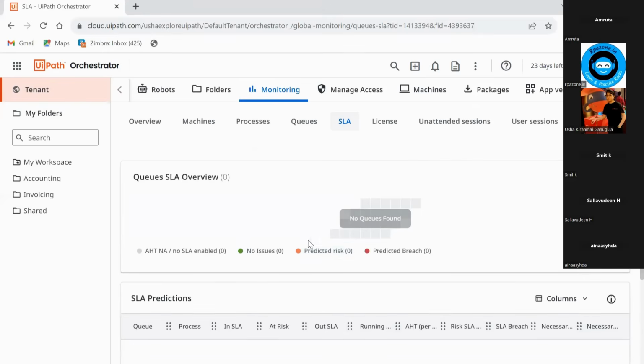You see here, the data highlighted with orange is the predicted risk, and the data highlighted with red is the predicted breach. Currently there are no risks, but if you go beyond the threshold, it will tell you all these things.